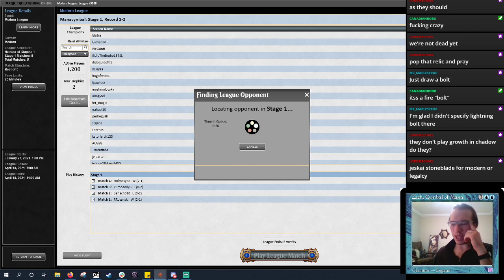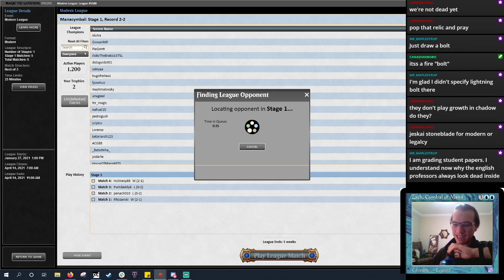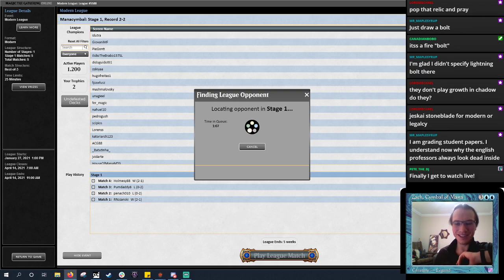Oh, it's all modern tonight, Mike. I just wanted to play a deck that plays Lightning Helix that I hadn't played before for the YouTube channel. I'm grading student papers. I understand now why the English professors always look dead inside. Ooh, yeah. Now try to imagine grading musicians' written papers. We were, as a group, not a well written bunch.